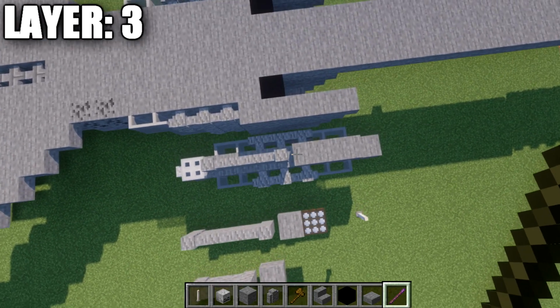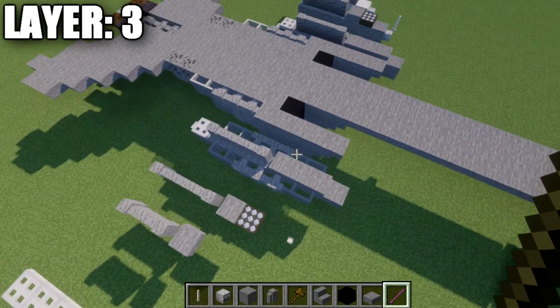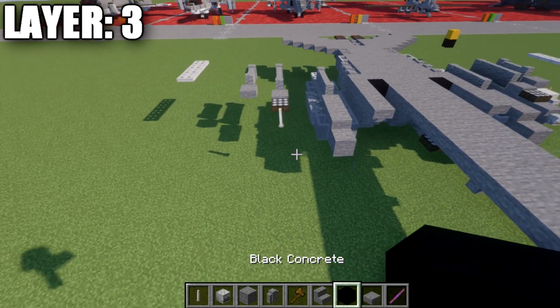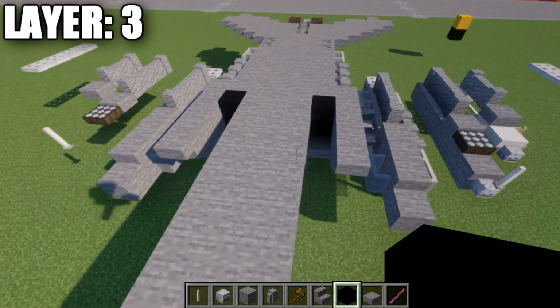So that creates a nicer look for that area right there. And again, that's if you have a debug stick. If you don't, it's not that big of a deal, but it is just a nice way to clean that area up for those drop tanks.